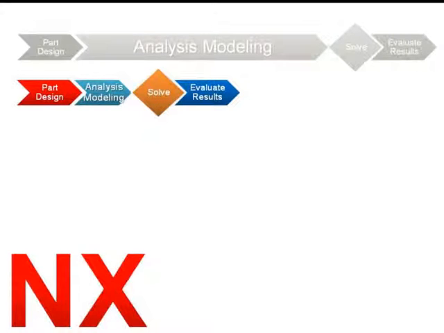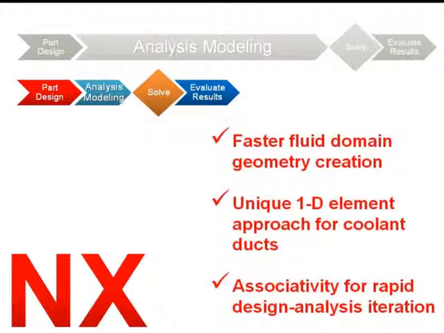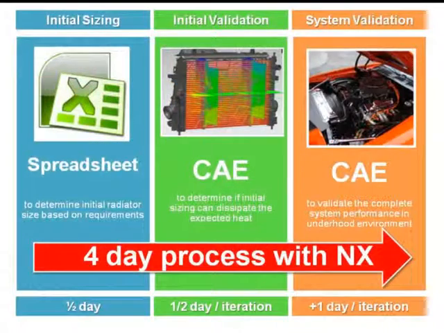As you just saw, NX CAE speeds the radiator simulation process by delivering comprehensive multi-CAD geometry editing capabilities, unique radiator meshing strategies using 1D elements for the coolant ducts, and an analysis model to design associativity that allows for rapid design analysis iteration. More iterations and less time means you can deliver better products faster.